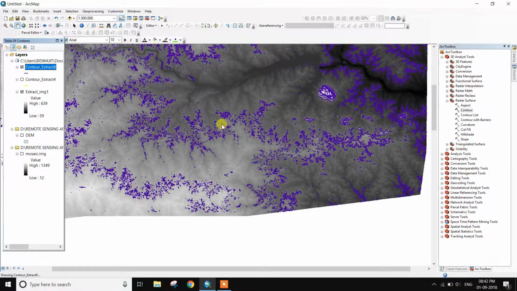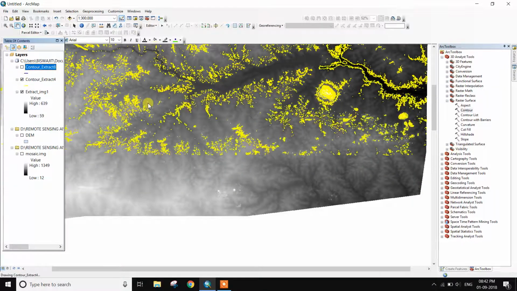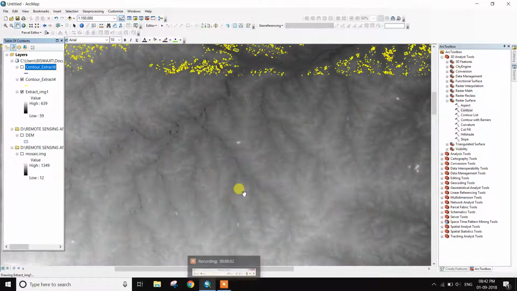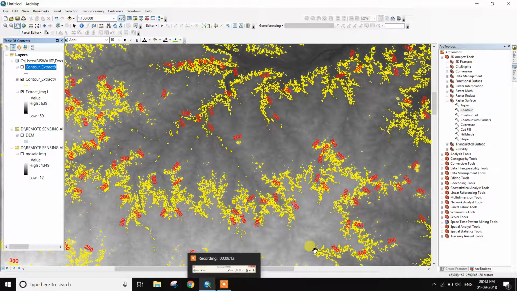There is this contour. So complete this contour generation of DEM image.